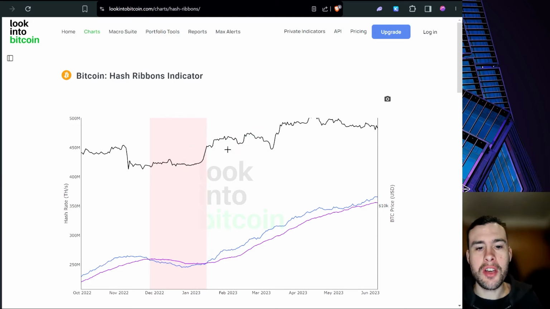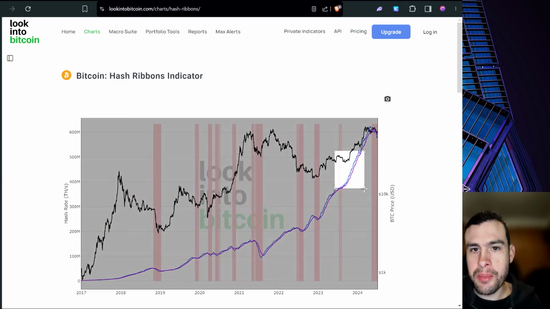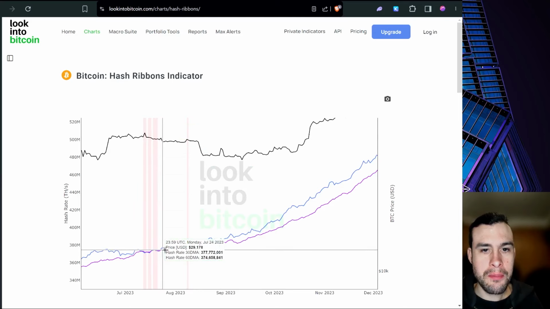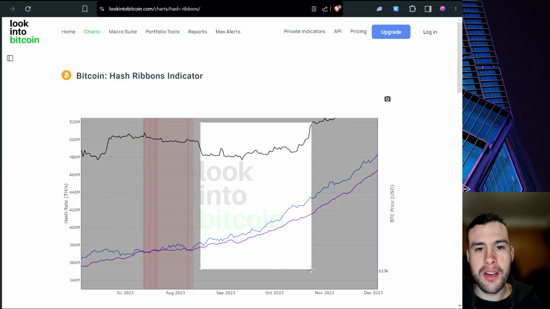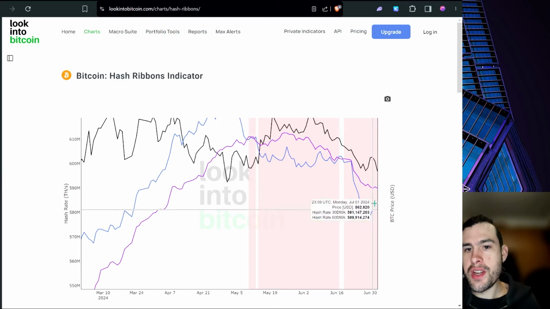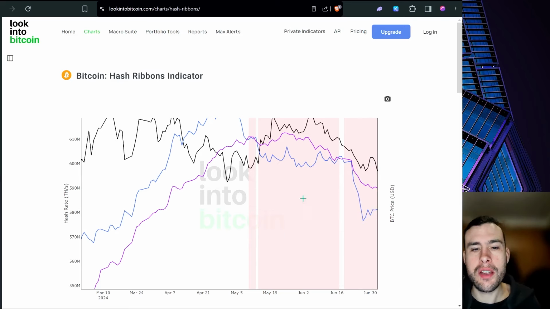And the reason why I'm talking about January now is because we're at the same fear and greed index level as we were back in January. Of course, we had that other period of sideways consolidation, but the miners barely even did anything back then. So there was a crossover back in August, sort of September last year, but in that sideways period, blue is above the purple. So that's why we're looking at those moving averages. They're really spread apart. So as long as they're spread apart, it doesn't look so good in terms of the potential for a recovery, essentially.